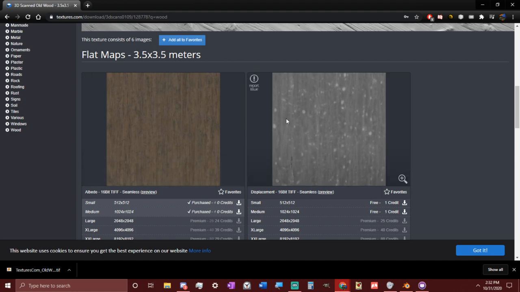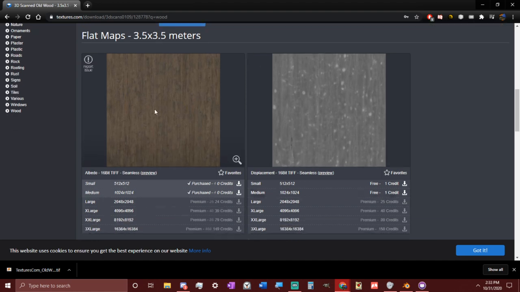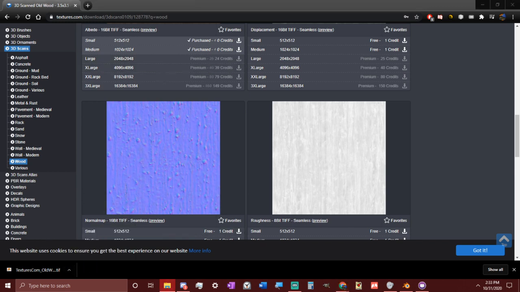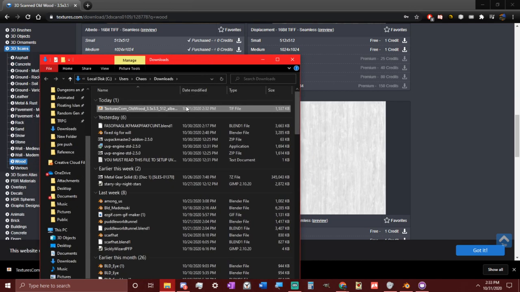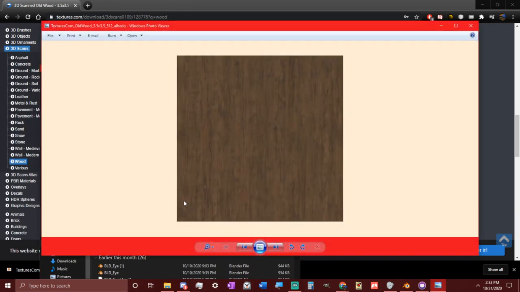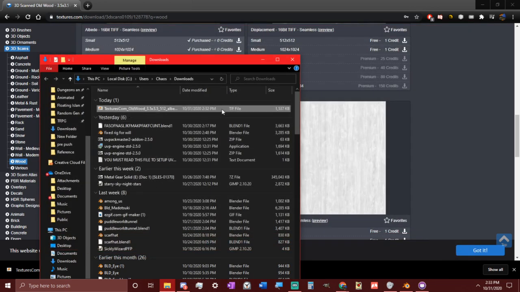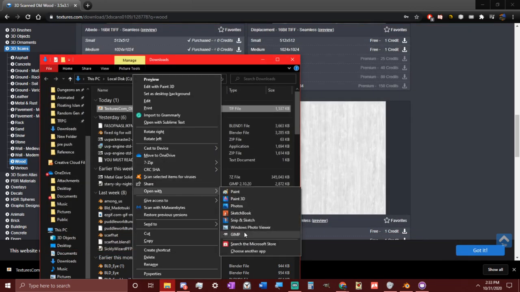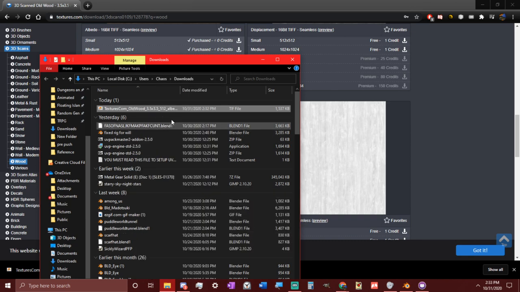We don't need roughness or anything like that because we're just doing incredibly basic stuff. And of course, this is a TIFF file, so we're gonna have to convert that to a PNG or a JPEG. Let's do this real quick. Open with GIMP. Give me a second.